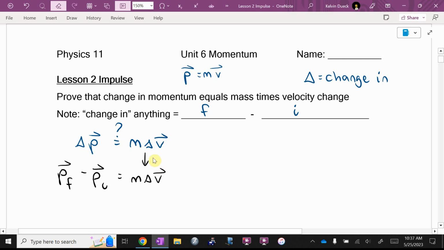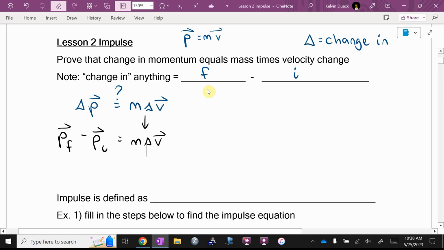And then Lauren, momentum was what times what? Read the right-hand side, kiddo. Momentum is what times what? And so I'm going to argue momentum final is mass times v final, not mass final. Mass doesn't change. Mass times v final minus, and I'm going to argue momentum initial is mass times v initial. And that's going to drop down like a domino.